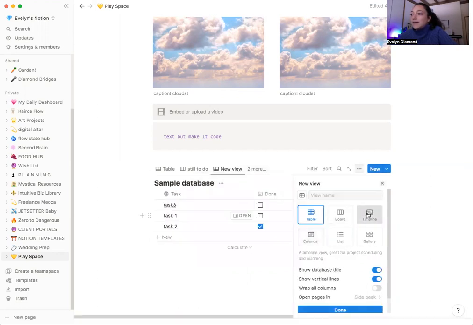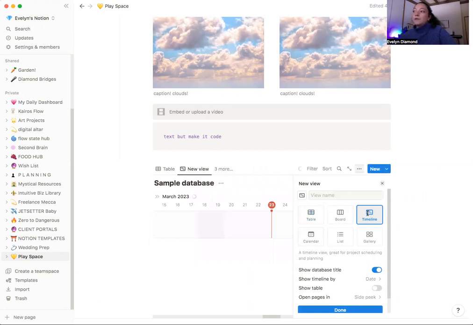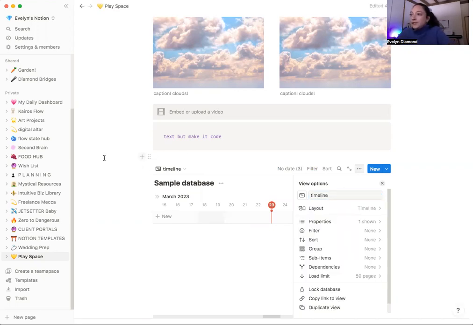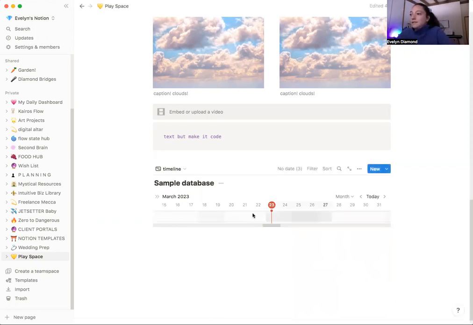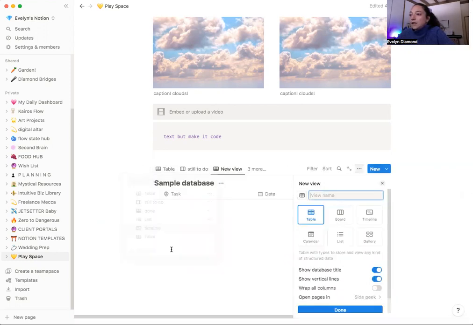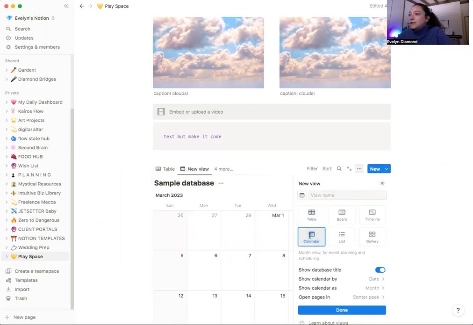And timeline. So if you're working with lots of dates and you want to see your information organized by date like this in the timeline format, you can do that. Or there's also calendar.